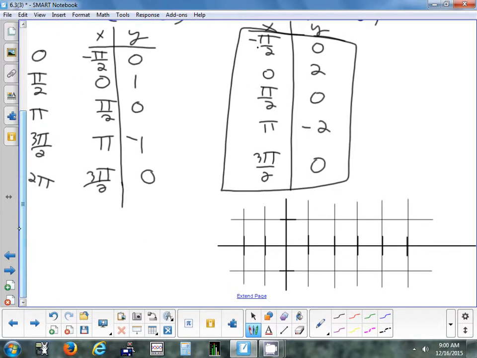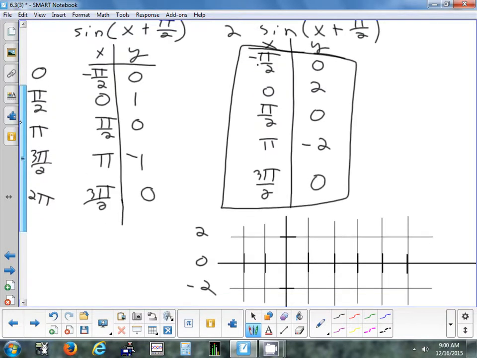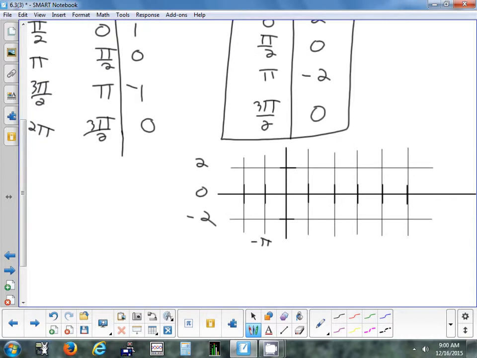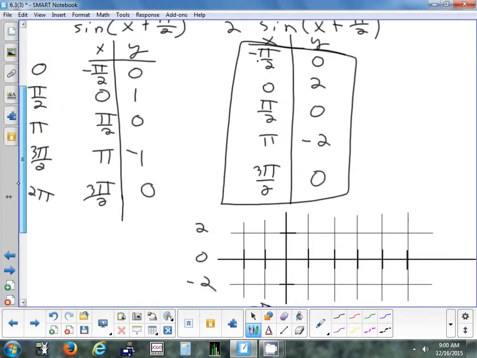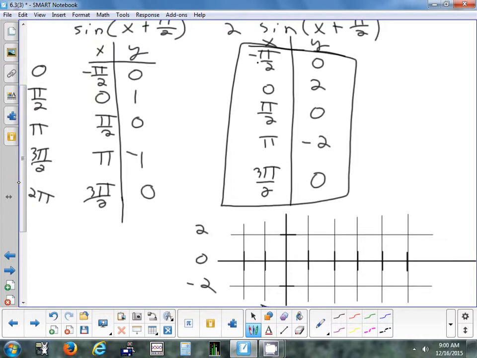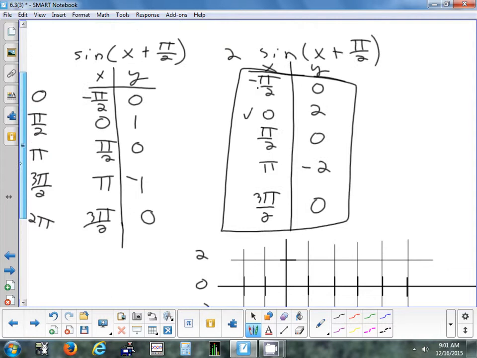And now the last part, graph it just like we always do. So we have 0, 2, negative 2. For my x's, let's see. I'm going to put negative pi over 2, 0, pi over 2, pi, 3 pi over 2. Isn't that wrong? Because don't you have to space it out because you went over the y-axis? Yep, but I am going to use 0. Okay, I didn't skip 0. That's actually going to be a point on my graph. So if you're using 0 as a point on your graph, then you don't need to skip.